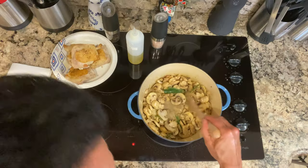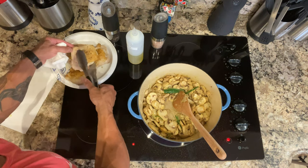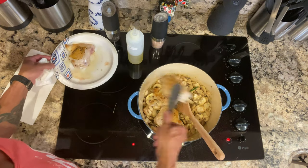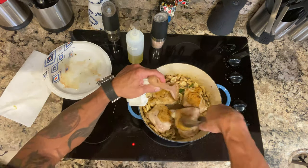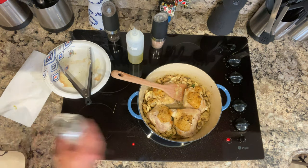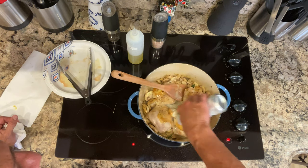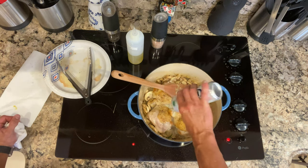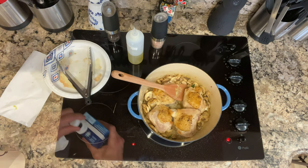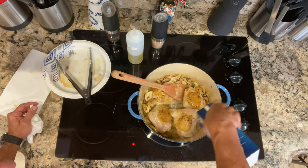Love it. You can see the mushrooms are starting to cook down. So I'm gonna add the chicken back in. And then I'm gonna start adding all the liquid. So here's the beer. Doesn't really matter. Use whatever kind of beer you like. This is what I had. Then it's a cup of stock.